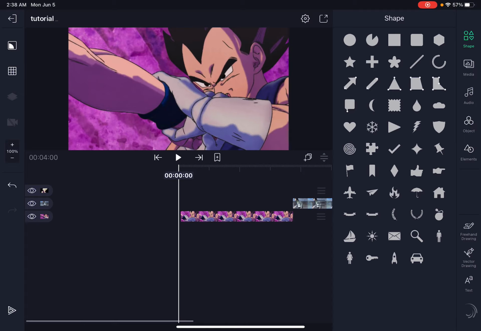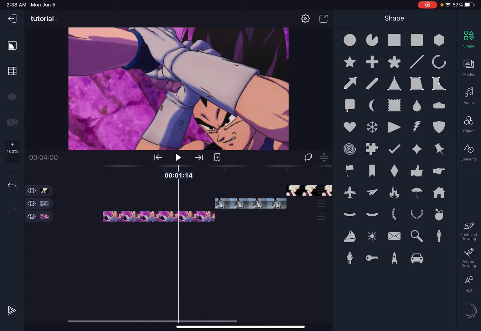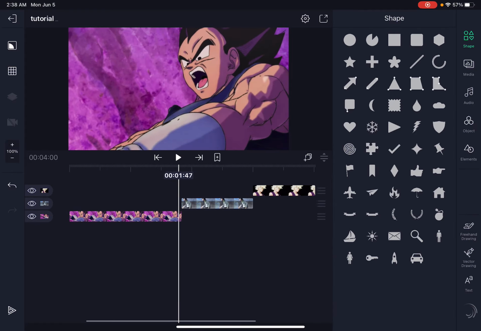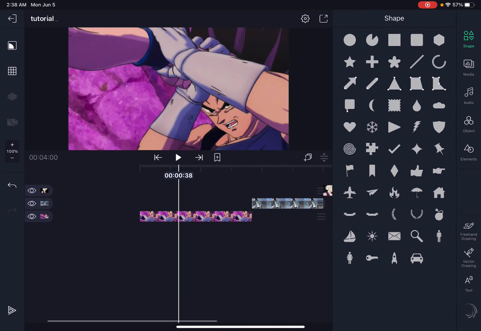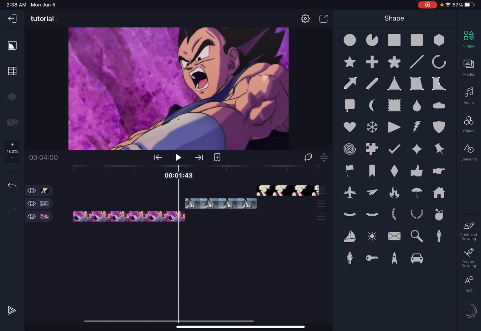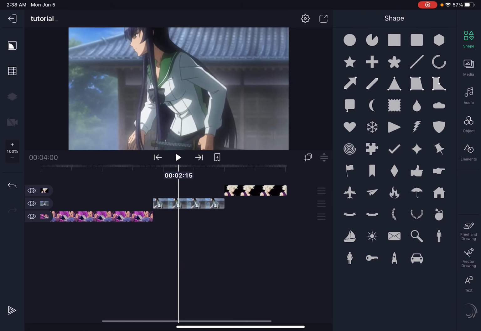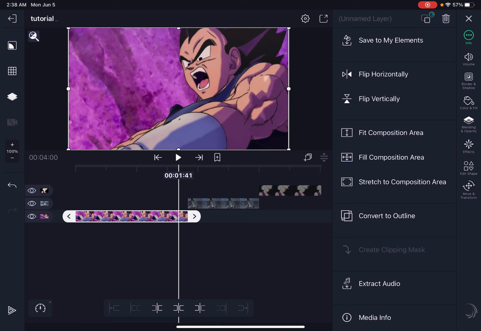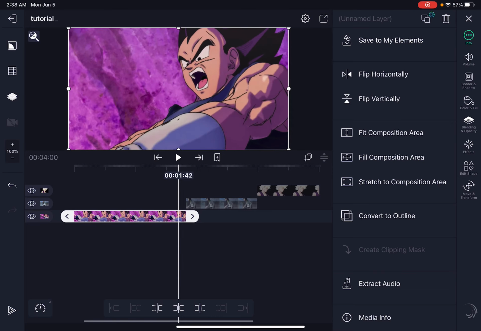So yeah, alright, so the basic, I have 3 of these clips, and let's say you don't know how to do a transition, right? So for example, this Vegeta going into this high school with that clip. So you click on the clip you want to edit, and then let's say if I want to do a slide transition.